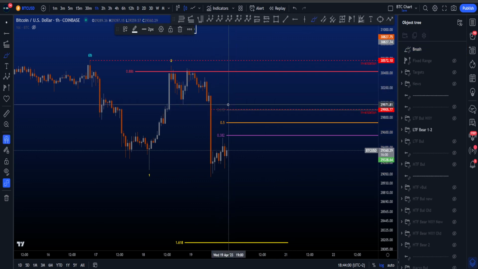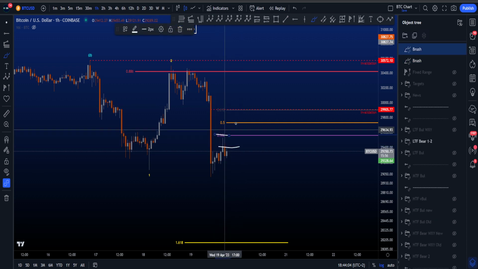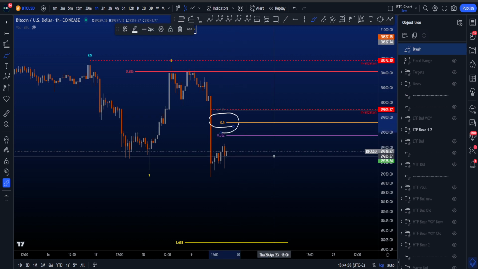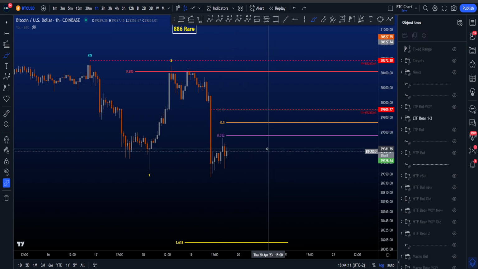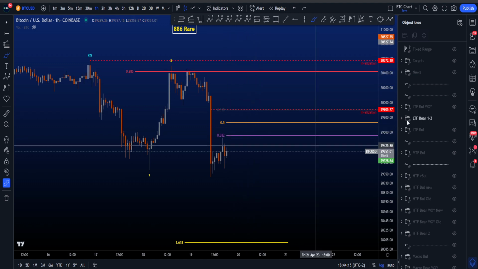is the 0.618. The more common targets for a wave 4 are the 0.236, 0.382 and the 0.5, but usually if you see candles closing above the 0.5, especially the higher ones like higher time frame ones, that is the moment it's quite invalidated, and yeah, potentially more upside is expected.